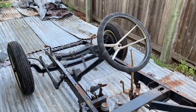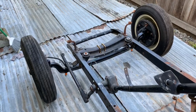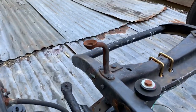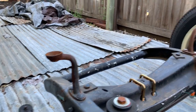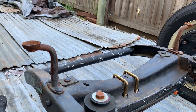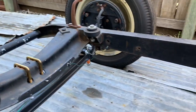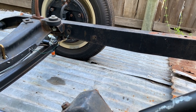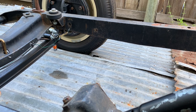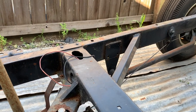I've got a pretty trick steering wheel to go in this thing — you'll have to stay tuned to see what I do there. I like the headlight stands. They're kind of funky, but cool. Not wild about the welded-in spreader bar — I haven't quite made up my mind yet what I'm gonna do there. The frame is boxed all the way back. I'm probably gonna drill some increasing size holes on the inside of the frame rail and try to be strategic about where I put them so that I can get to the nuts on the body mount holes, since I'm using all the stock body mount locations.